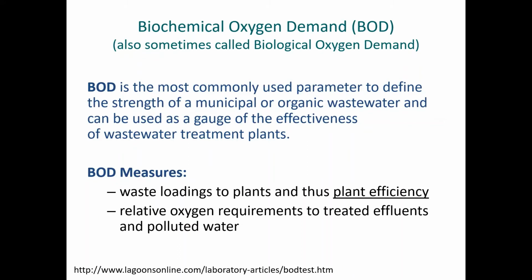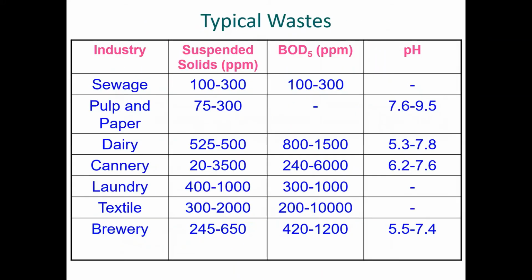So like I said, this is a really common parameter. It's a really easy test to do, and it gives you an idea of how pristine the water is in terms of organic waste, right? And so it's done for all sorts of water samples. I thought I had a nice chart here, and so you can see there are some different types of water samples from different industries.